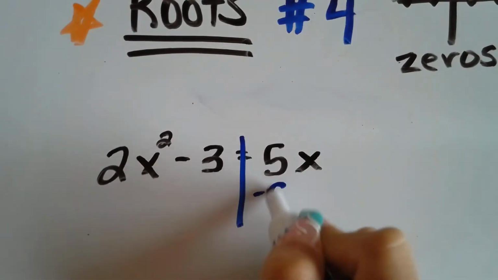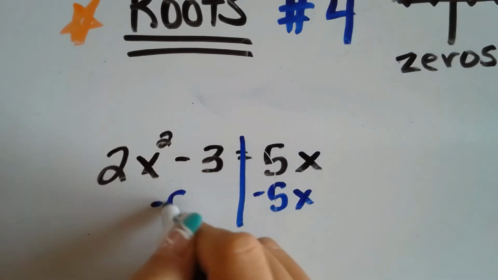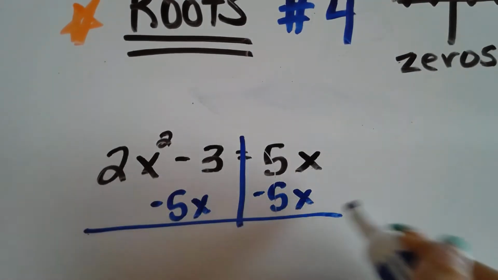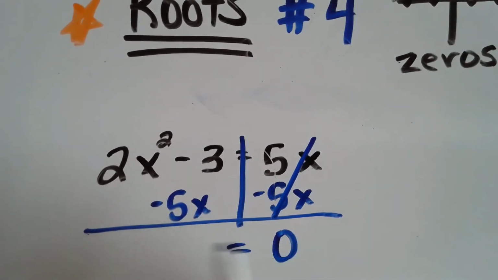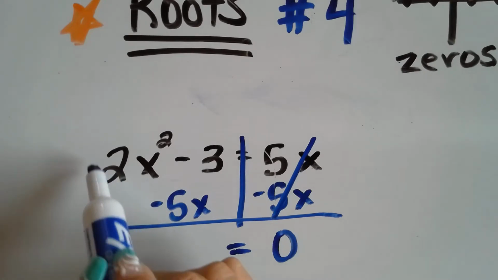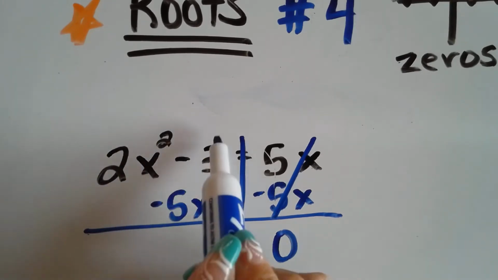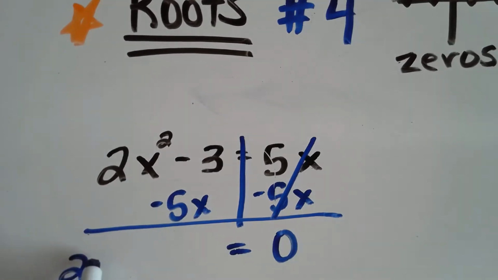We're going to say minus 5x because we're pulling this over here. So we're going to say minus 5x, okay? So 5x minus 5x would give us that 0 here equals, how do we combine all of these? So we have 2x squared. Does any of them have a 2x squared? No. So we're going to write 2x squared.